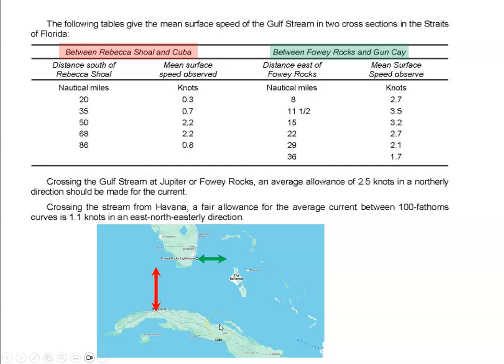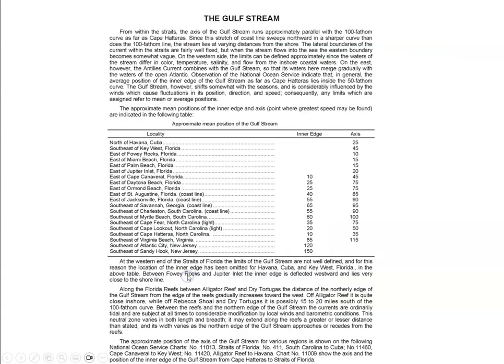At any given time, though, it's going to be whatever it is, and this is from before we had really good satellite imagery. Now you can download this information, but you still sometimes have to do these on the Coast Guard exam. So this is another table, okay? And this table is looking also from Havana all the way up to New Jersey, okay?